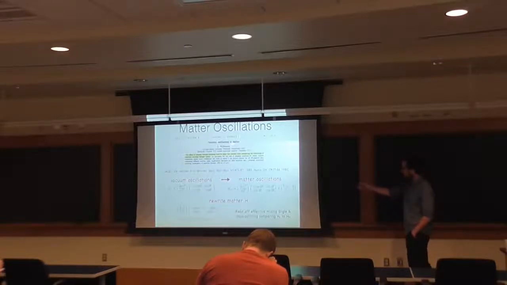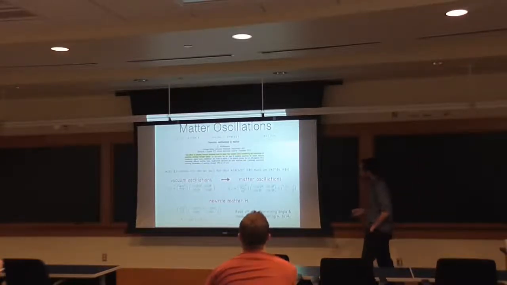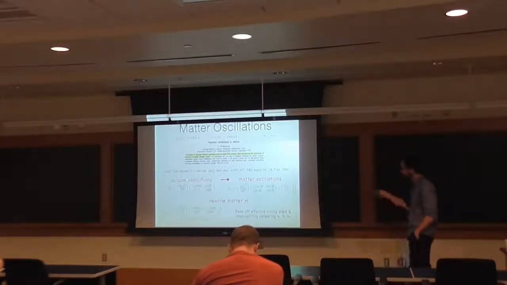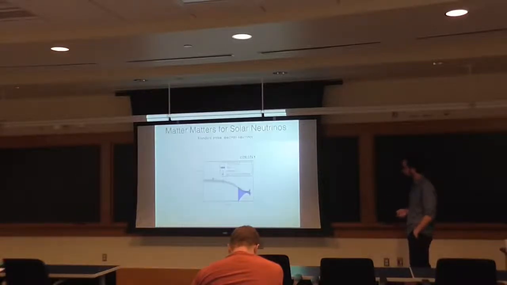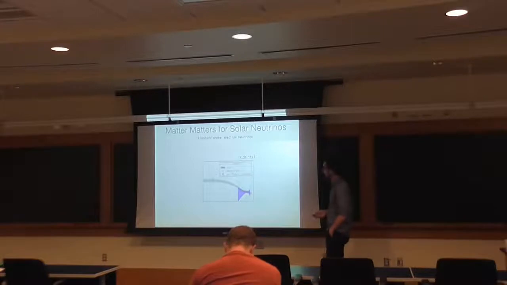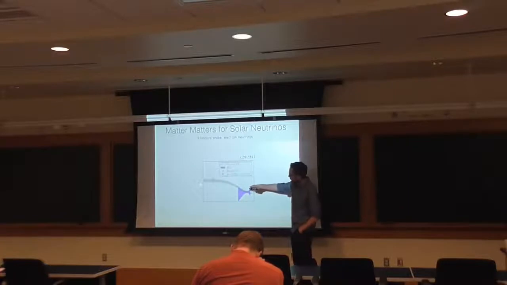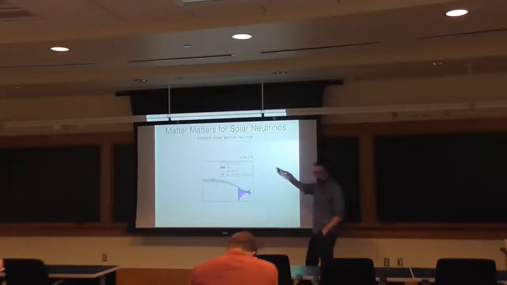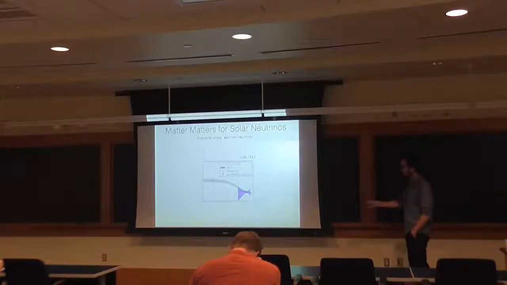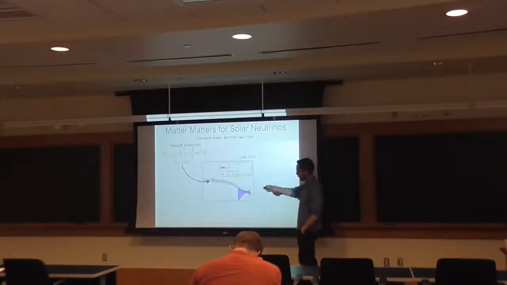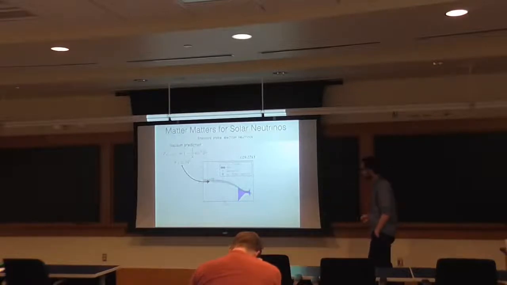W is Wolfenstein of the MSW effect, and Mikheyev and Smirnov came along and fixed up a couple of the mistakes that Wolfenstein made in the first paper. So the full effect is called the MSW effect now. And this is really seen in solar neutrinos. So if I'm looking at, for example, the probability to convert from nu e to nu e, so the survival probability of an electron neutrino: at low energies, the matter effect is irrelevant. So it's really all just vacuum oscillations. All I need to know is some information about theta 1 2, one of the mixing angles. And that allows me to explain exactly what that number is at low energies.